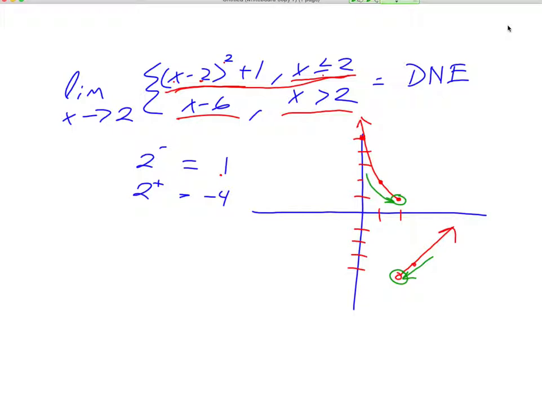Okay, so that is finding the limit of a piecewise function. I have to check left and right when what's going on? When I'm approaching where it splits. If I'm approaching an x value that is not where it splits, all I have to do is plug into the correct piece, and that's going to be your limit. But if you're approaching where it splits, you got to check the left and the right. If it's the same value, you've got a limit. If it's not the same value, the limit does not exist.